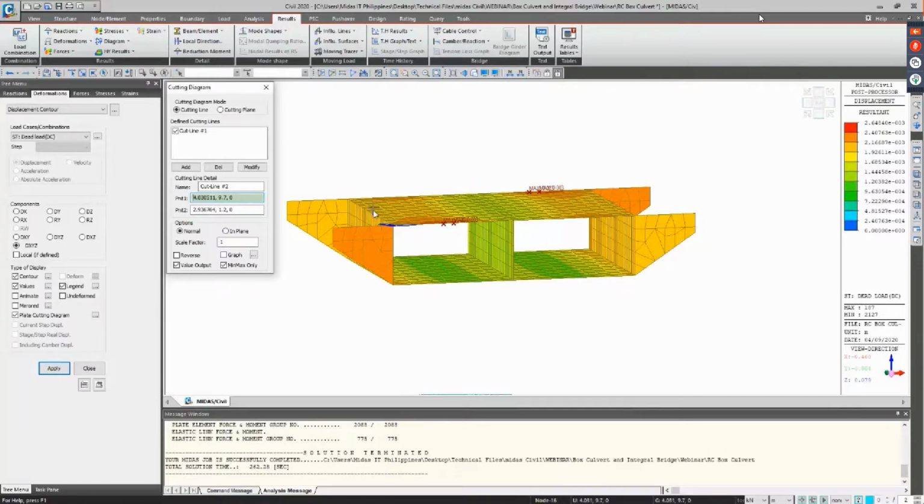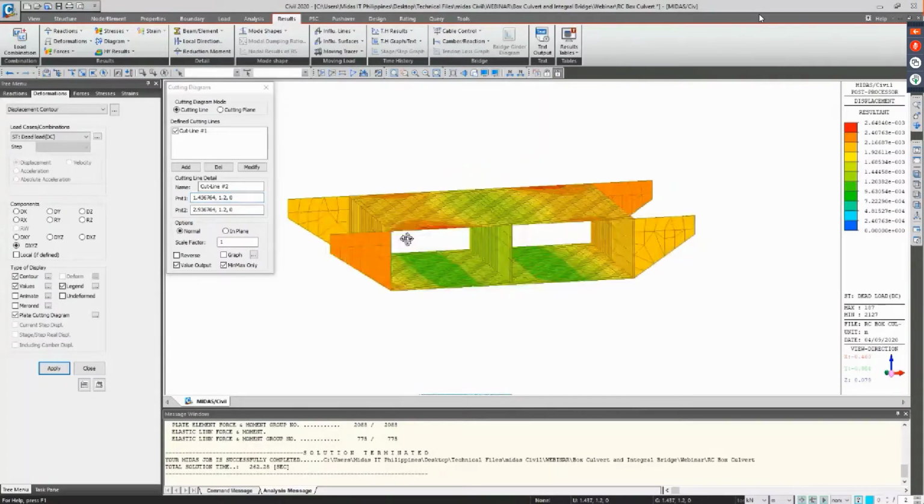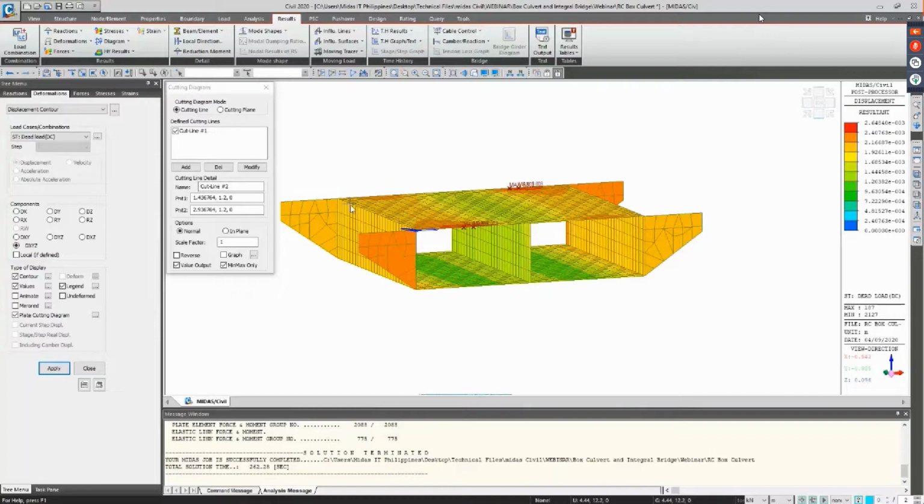So let's create one again for the transverse, here to here. You can add skewed lines aside from straight lines here. Then click on apply.